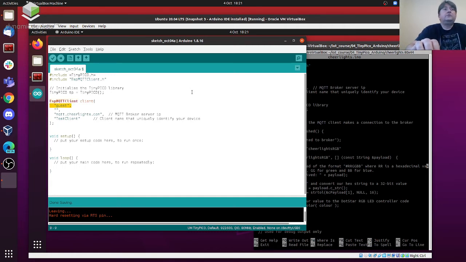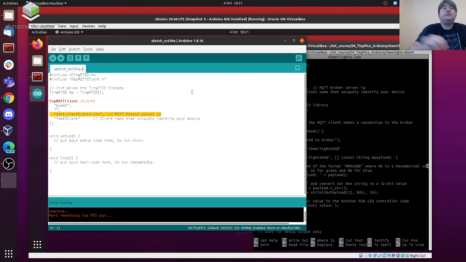So guest is the name of the Wi-Fi access point I have here. So that's the SSID. And I have a guest access point set up which doesn't have a password. Otherwise, you would put your own access point and password in there. Those two bits get you connected up to your Wi-Fi and thus onto the internet.